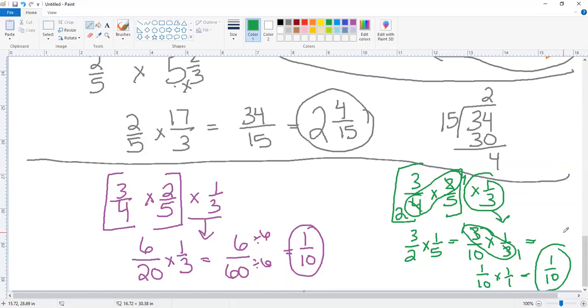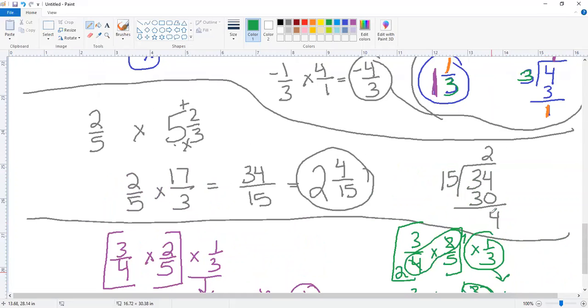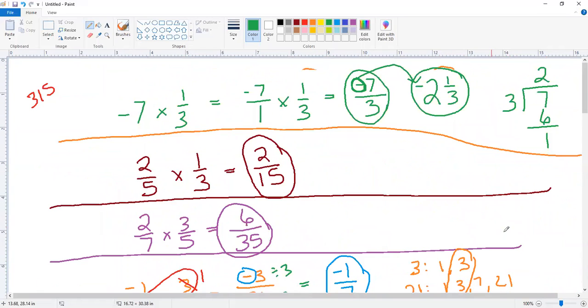So I'm sorry if I confused you with the cross simplify. It's one of my favorite little math tricks when multiplying fractions. But you have seen 2 different ways to solve each of them. And let me know if there's any problems or questions. Good luck on your assignment.